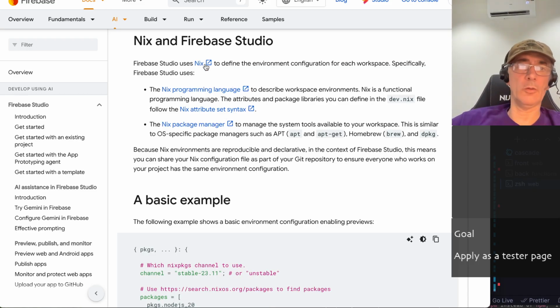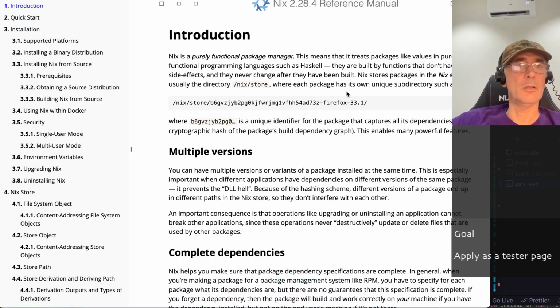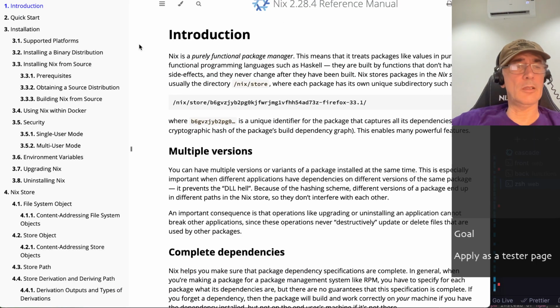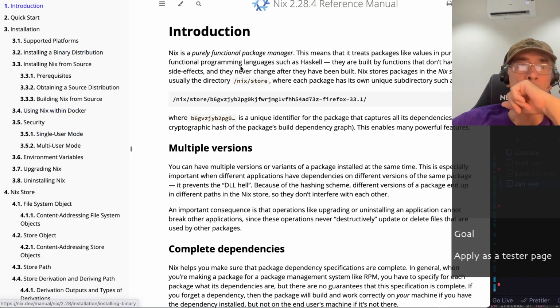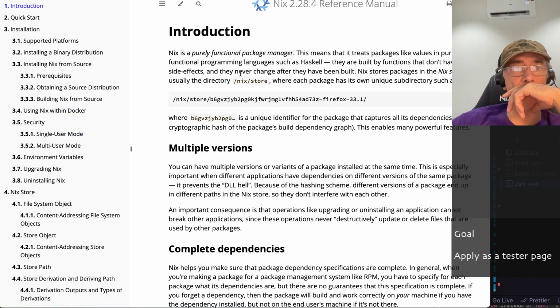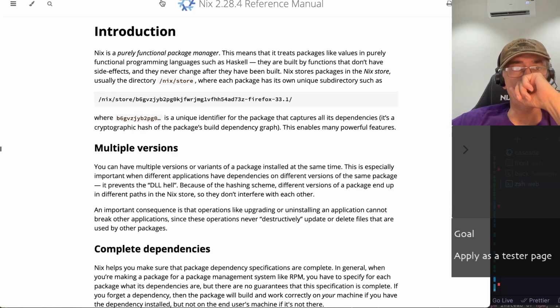Okay, let's go check this. Nix is, oh my God, I wanted to open a new tab. I never heard about it. But it's something that is version 2.28, so it's around for a while. And since 2004, apparently. Wow. Why did I not know about it?